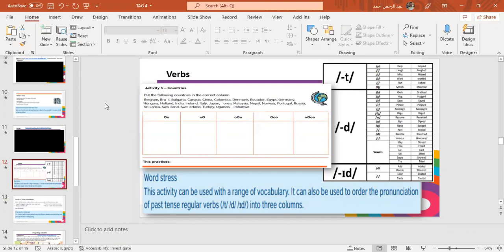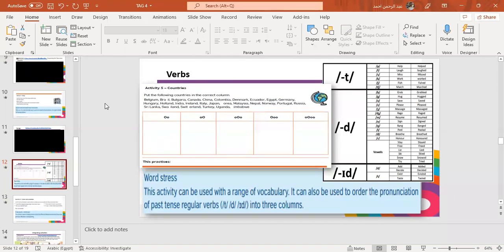But for the activity of countries, here it says, put the following countries in the correct column. Here the first capital O is a stressed syllable, and the small o is unstressed. So in the first column, we'll put the countries which consist of 2 syllables.